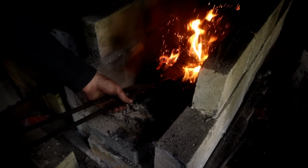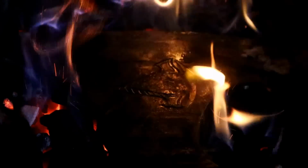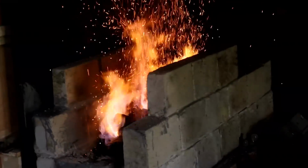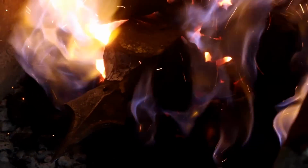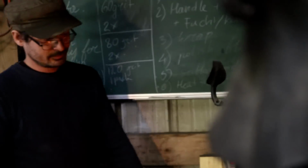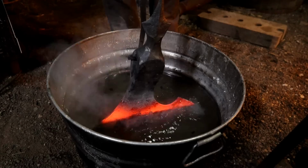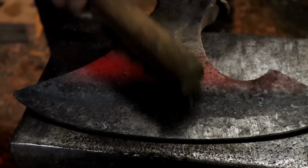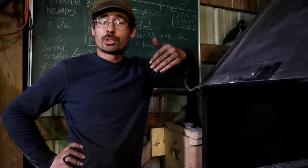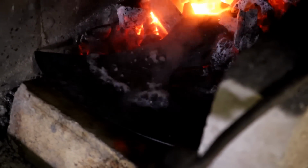To heat treat the axe, we're going to move to the charcoal forge, as it provides just enough width to evenly heat up the entire beard and blade portion. I watch for an even color and then move into water. Right after the water quenches, pull out the axe and watch for the color from the body to creep up to the edge, carefully cooling off or heating up certain portions to reach an even temper. After the temper is achieved, I move back to the charcoal forge and start heating up the spike while cooling off the edge, protecting it.